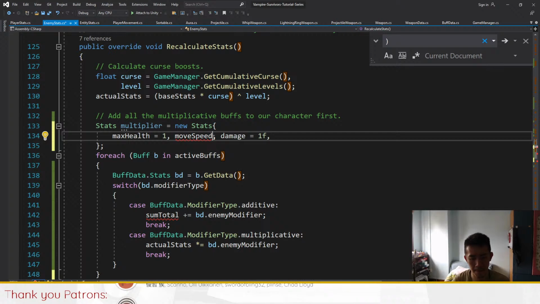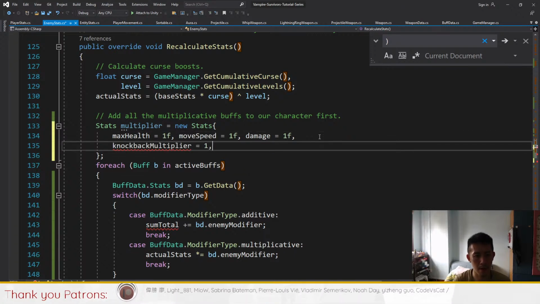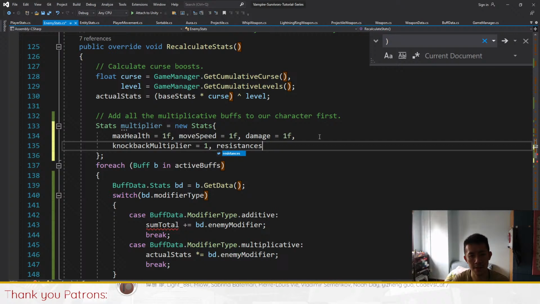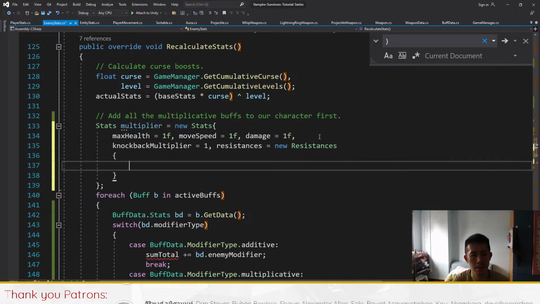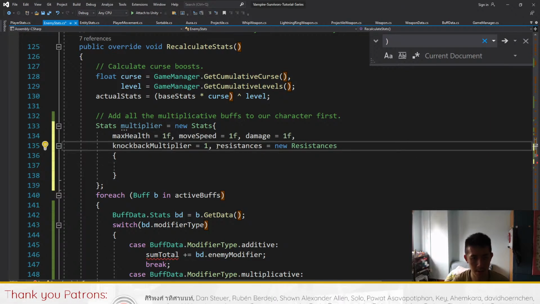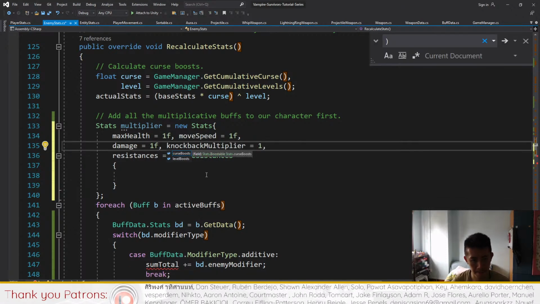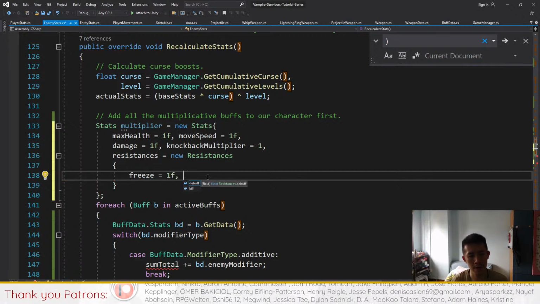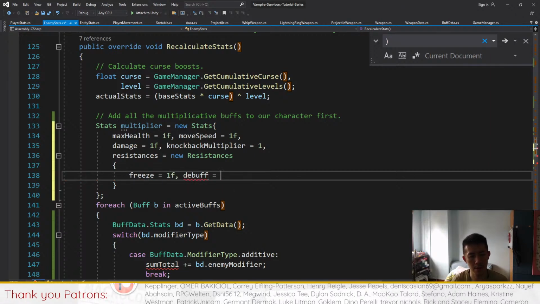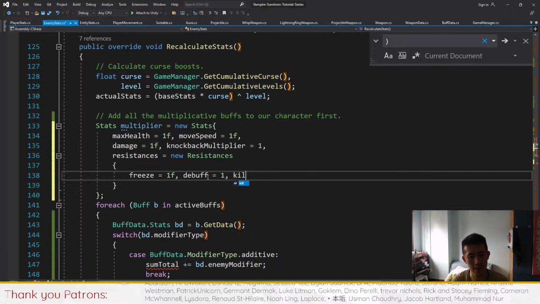Knockback is also 1. And resistances will be equal to this, this will be 3. Debuff is 1. And what else is 1? Fail is 1.